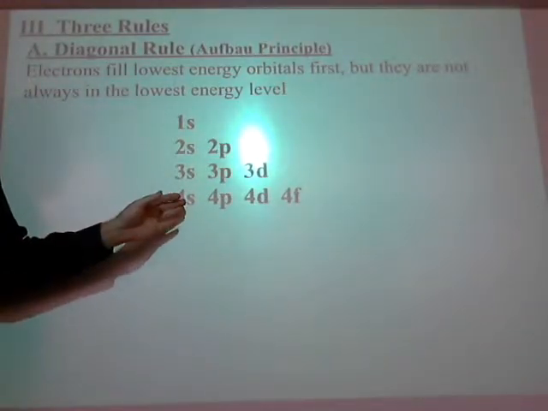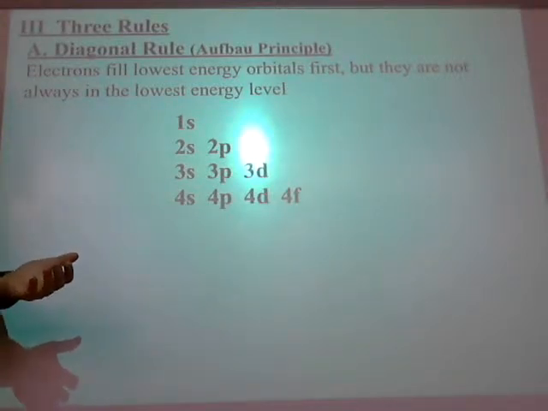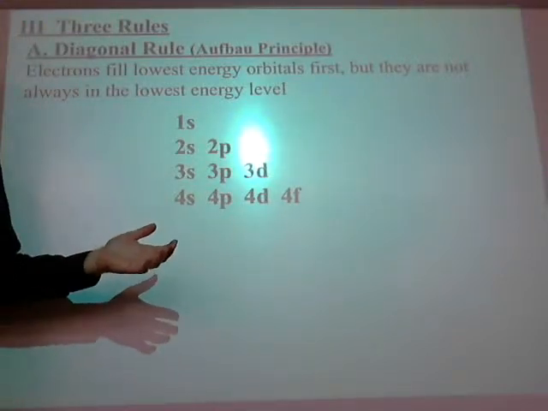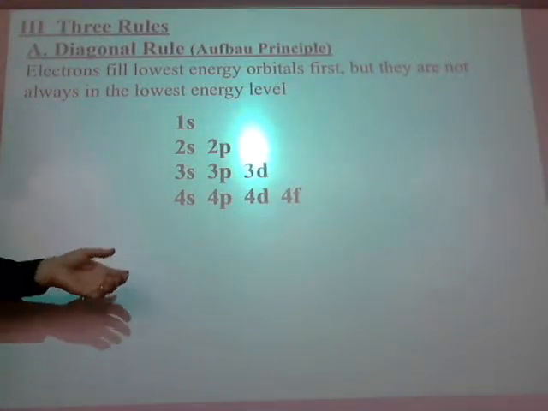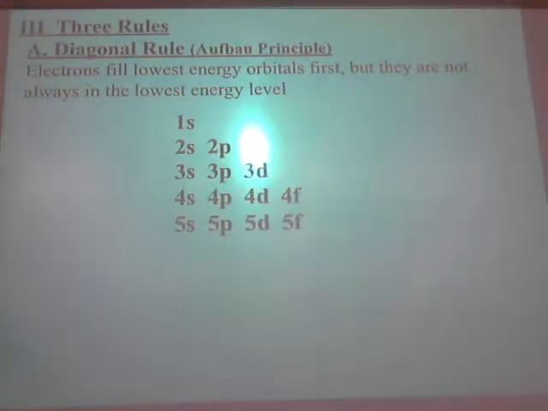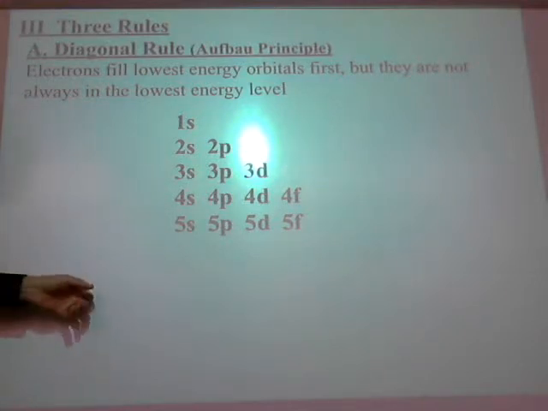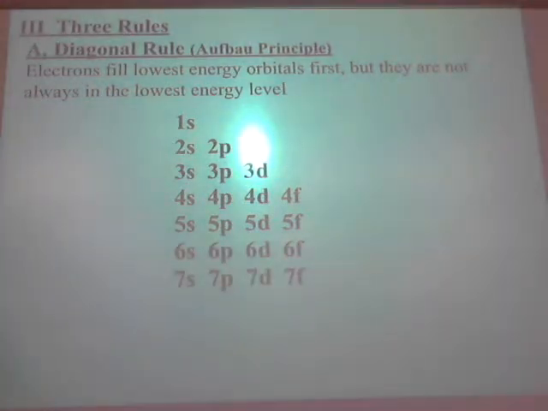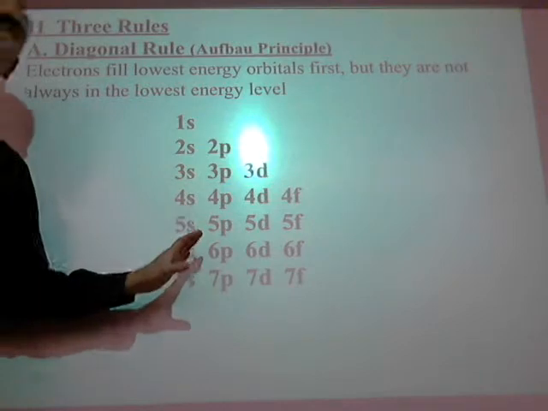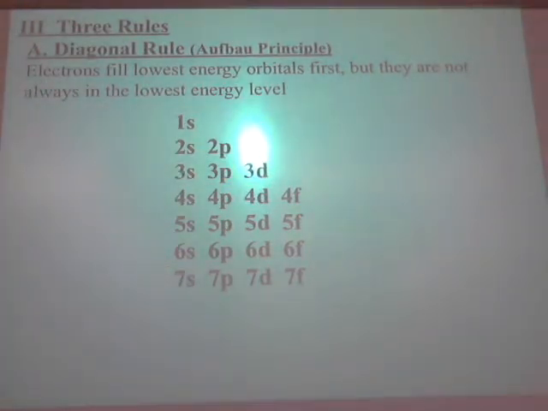Okay? Now the 5th energy level should have, by rule, how many shapes? 5. Problem is, we don't really know because we run out of electrons by then. There's no real 5th shape there. We don't really know what it would possibly be because we don't have enough. All the known elements are taken care of by then. So we just keep writing the same thing over and over again as you go down. And that is called, well, it's nothing yet, but it will be called the diagonal rule when I do something to it, which you're going to do in a second.